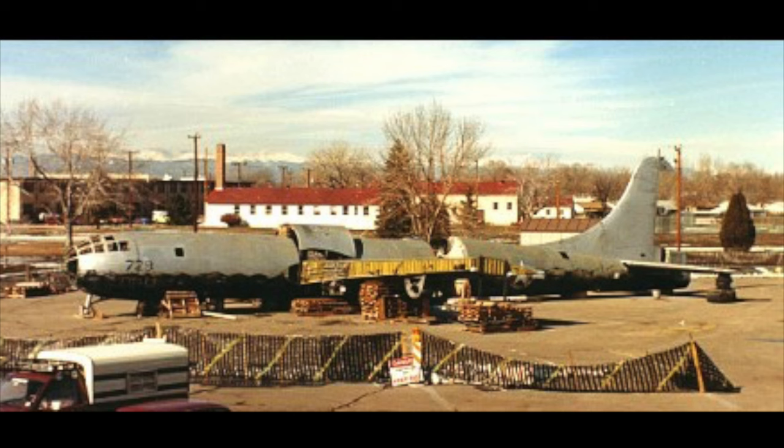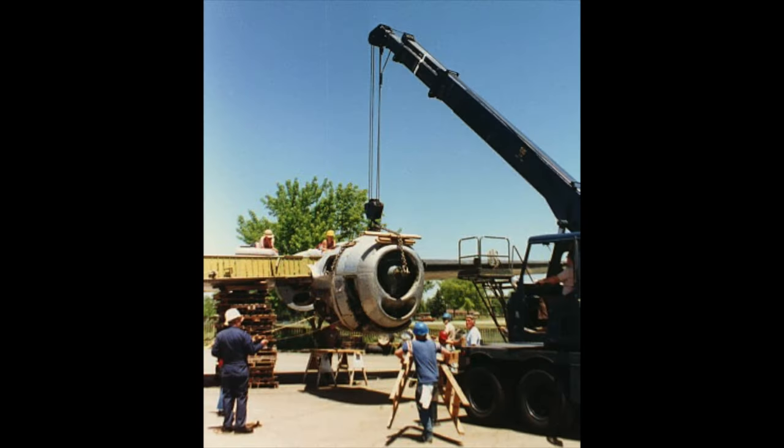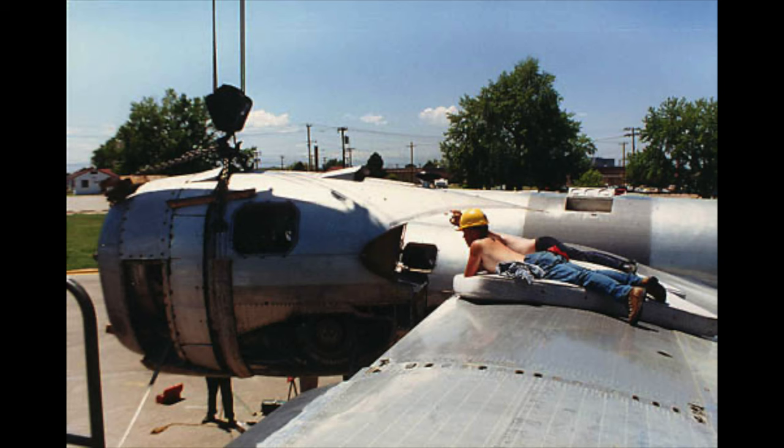Here she is mostly together, still needing a lot of work. Here's an engine being fitted, and the guys sitting on top of the wings — it was so hot that day they're on mattresses, waiting to pull the engine back into the wing. You can see the shape of the leading edge of the wing going into the back of the nacelle.